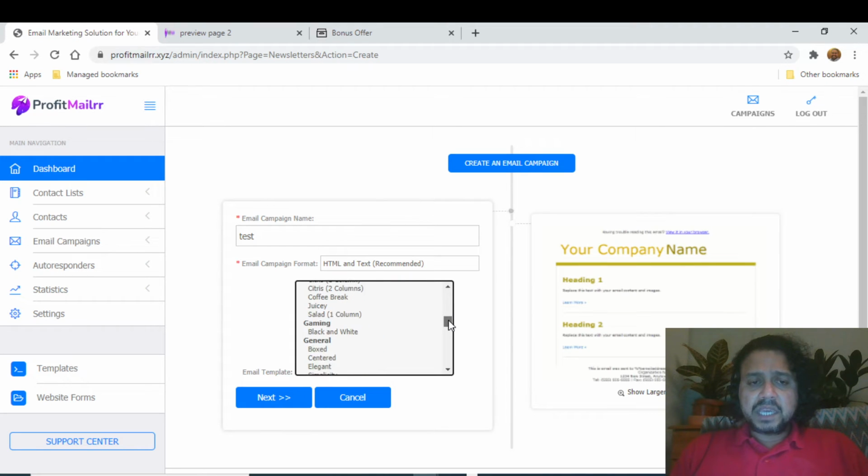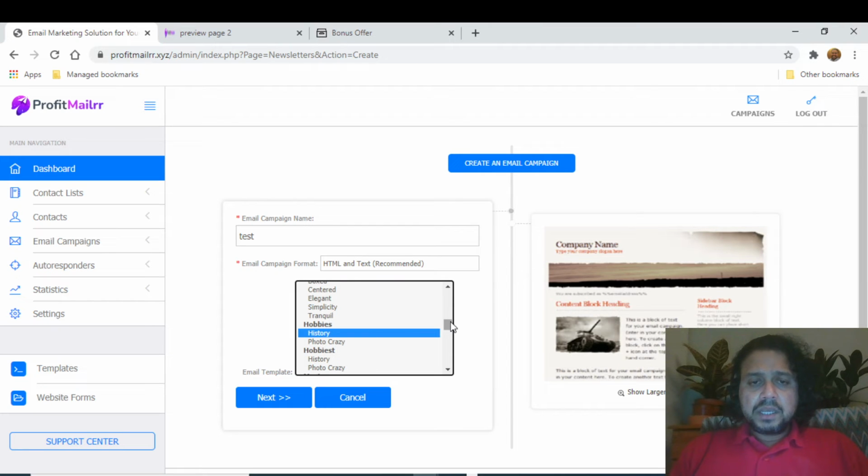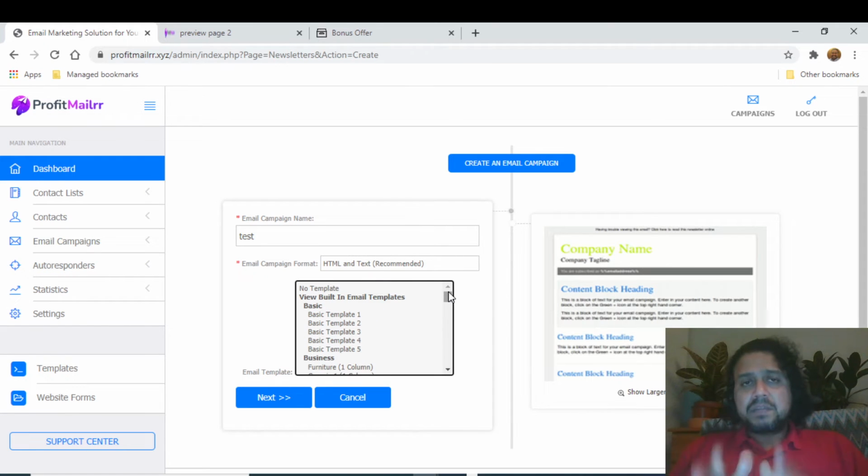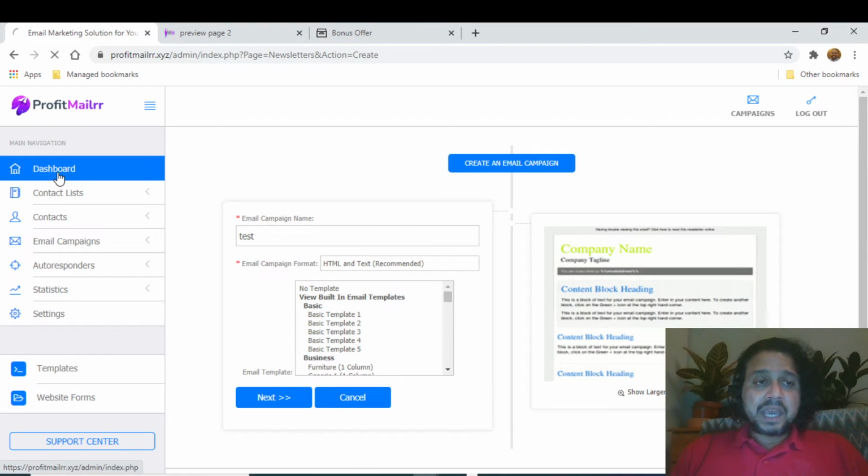Food is there, gaming is there, hobbies, history, arts and crafts, and framing. All those kinds of drag and drop templates are available. So you don't have to waste much time in creating your email campaigns.